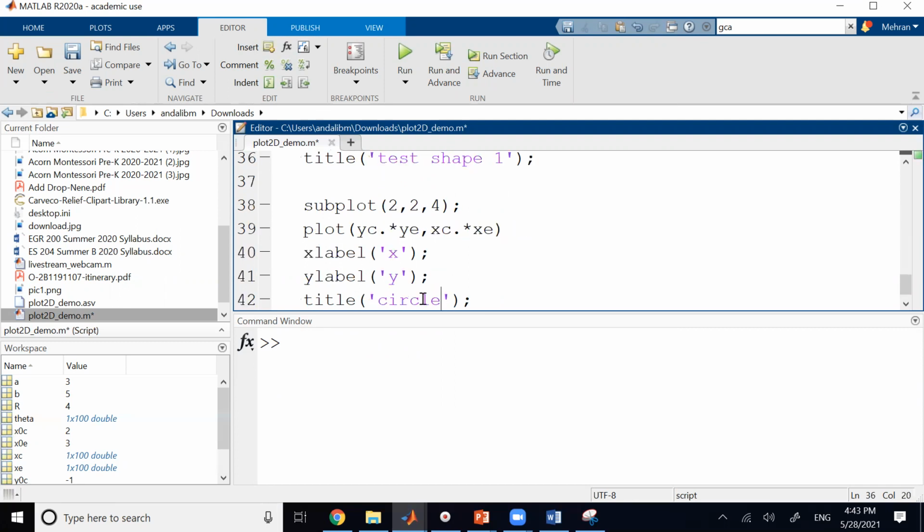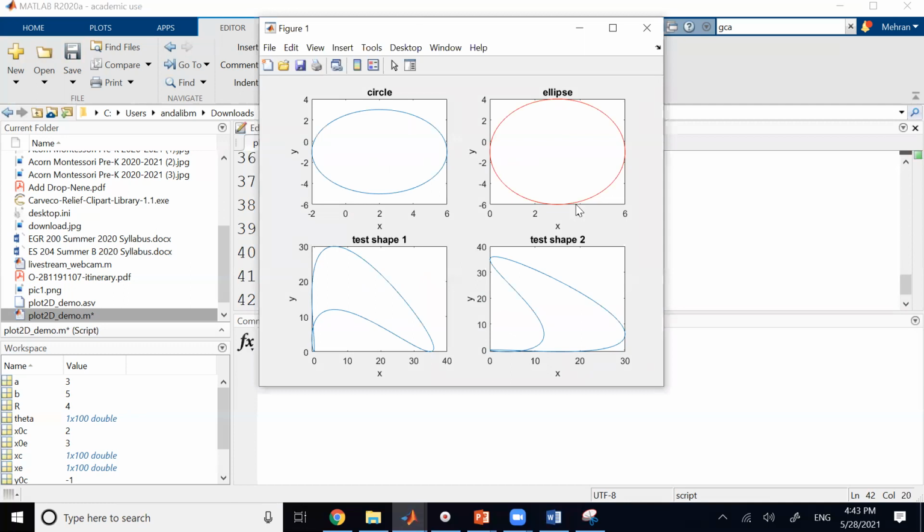And maybe this one, call it test shape 2. Something like that. Okay, so each one of them has their own XY label, title, and everything. And that is very, very important, that they are individual things. Good.